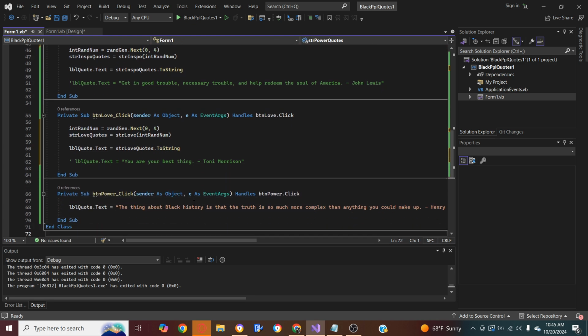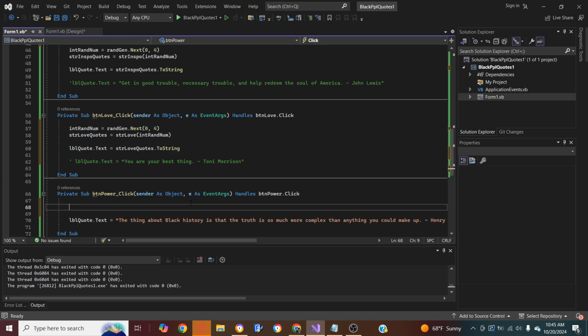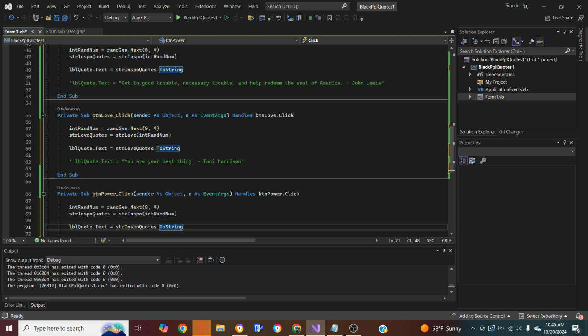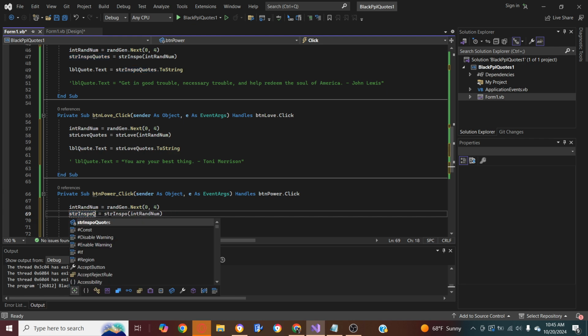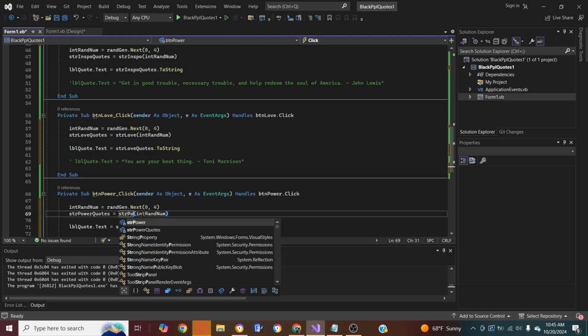Now we'll paste it again here, and we'll do the same change on this one. Power quotes, power.